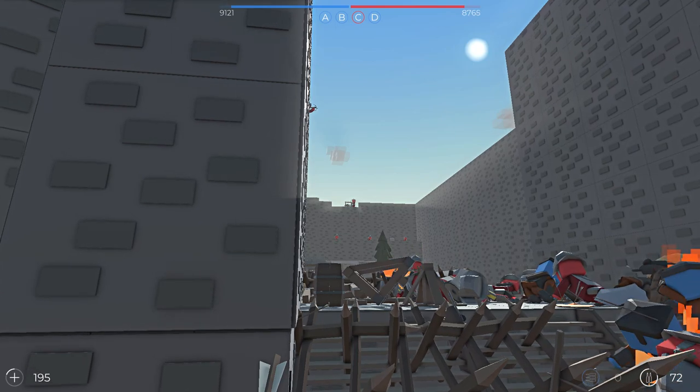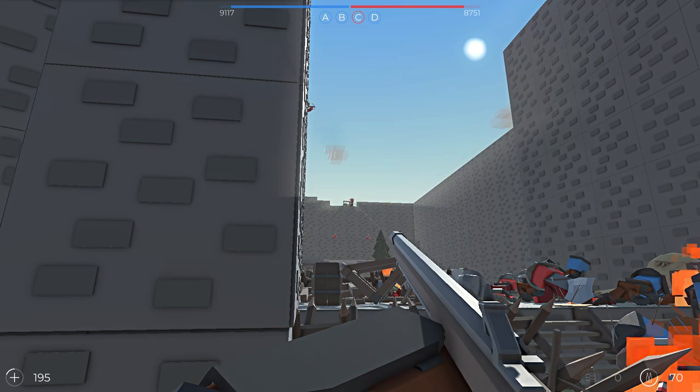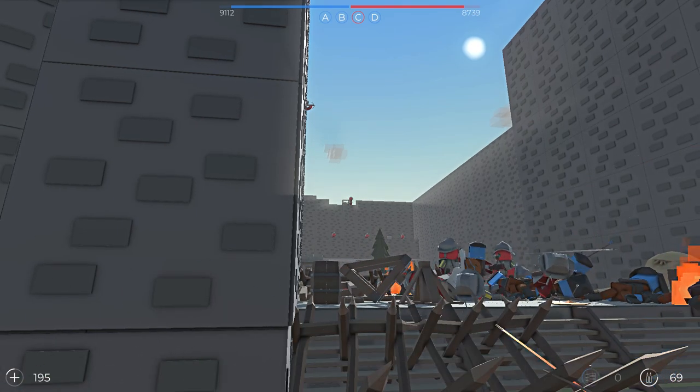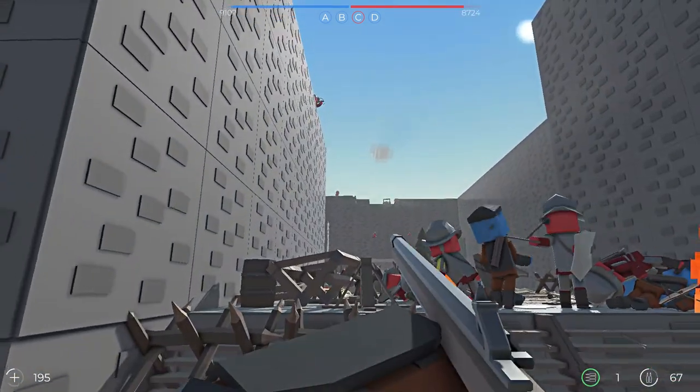No. Please, dude. One more shot. And he's down. He's down. All right. I'm going to aim like in the corner. There we go. We got a hit. And adjust just a smidge. Yes. Okay. Took out the catapult.